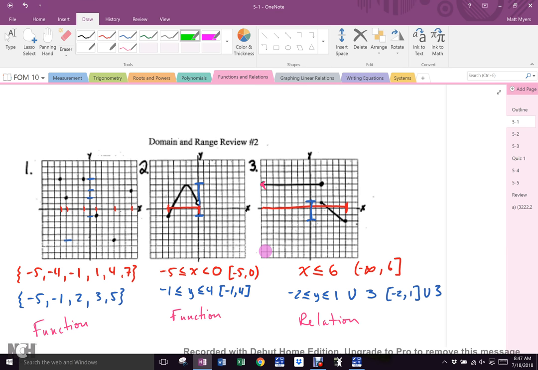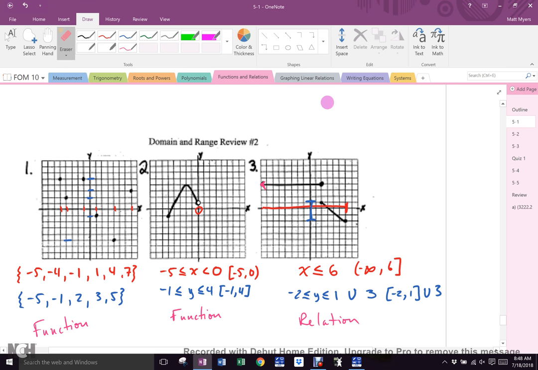Any questions? Erlen. Number two, it's an open dot. So you're talking about the range? Sorry? The domain, okay. The domain has the open dot, which means that that point doesn't exist on the x-axis. So it gets up to, but doesn't actually touch zero. So the first x value we have is technically negative 0.00000000 forever, one. But it's never actually zero. So that's why we have to have the less than and the round bracket.